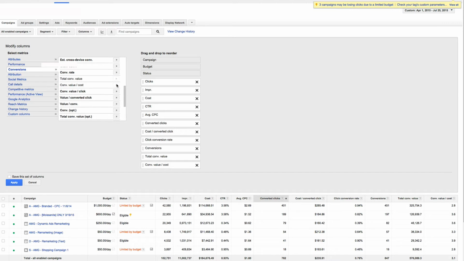Now, just bear in mind, we need to have a conversion value in order to really calculate ROI and ROAS appropriately. If you're an e-commerce company selling multiple products and each product has a different price, and people can order multiple products, which is exactly the case in this account that we're looking at, then your conversion code needs to be modified to track transaction-specific values. We're not going to cover that now in detail, but just keep in mind that you have to have that set up if AdWords is to pull back the total cart order total from the shopping cart when a customer checks out.